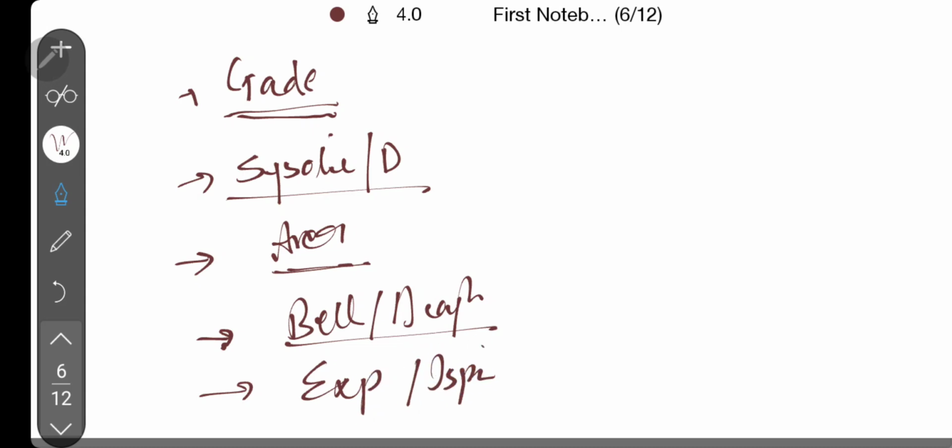The simple thing is that all left-sided murmurs become more prominent on expiration, and all right-sided murmurs become more prominent on inspiration. This means that the aortic and the mitral murmurs are more prominent on expiration, while the pulmonic and the tricuspid murmurs are more prominent on inspiration. So this is what you're going to define.